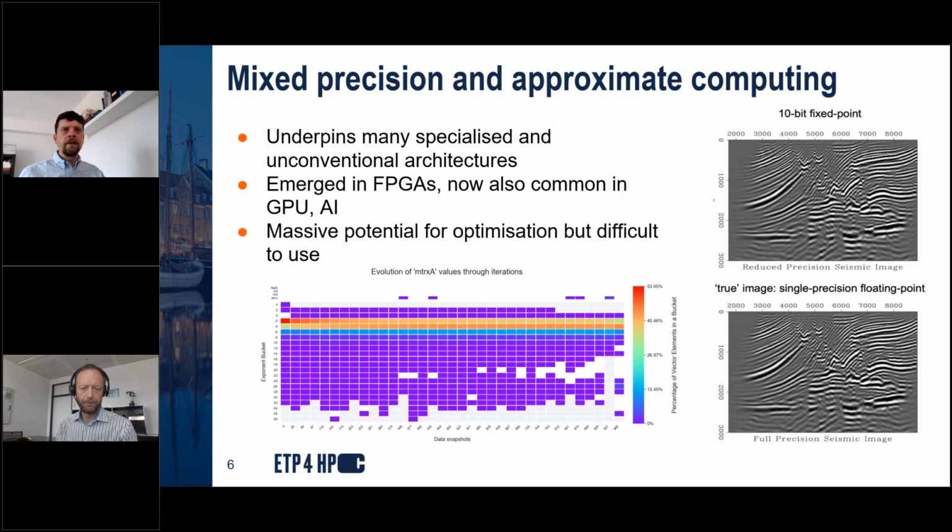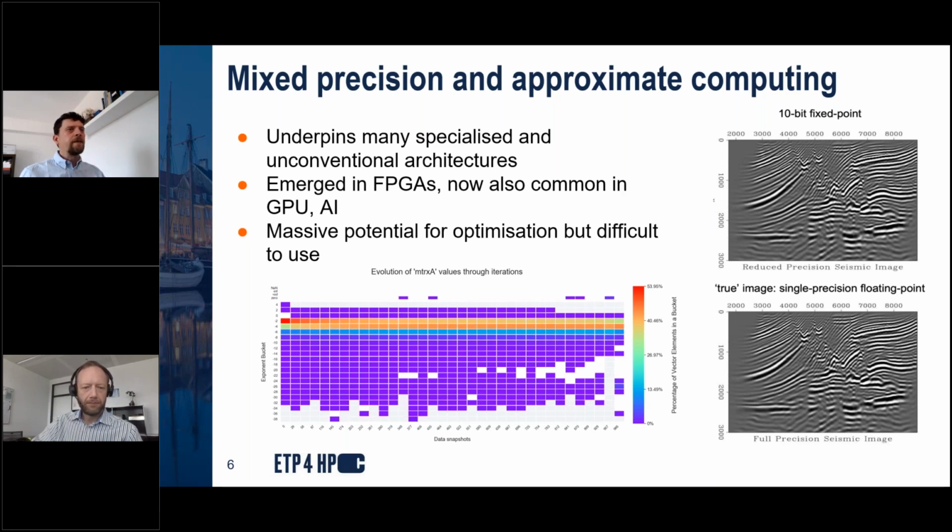You see an example here of a seismic computation being transformed from single precision to a fixed point. But the key question is how much resolution do I really need? And that can be a difficult question to answer. So all of this needs to be supported with frameworks to analyze applications to find out what the right number formats are. But we do see a lot of interest in lower precision compute in the context of FPGA architectures, but also now through AI. So we see that in AI and AI optimized GPUs as well.